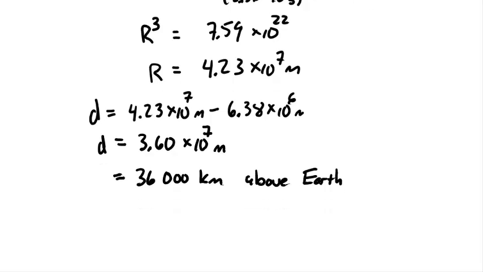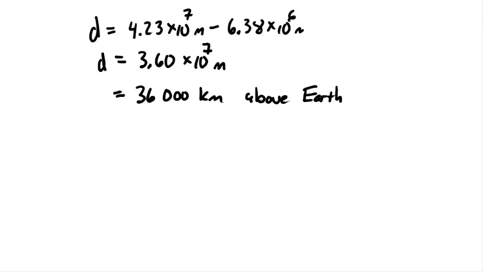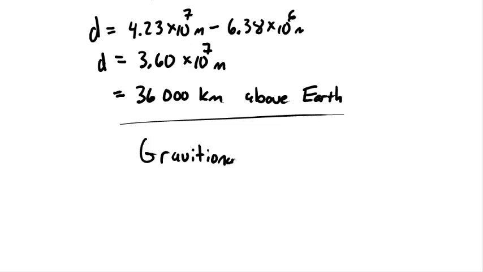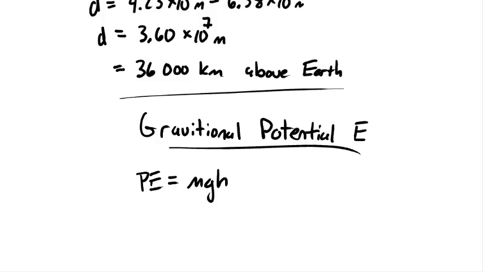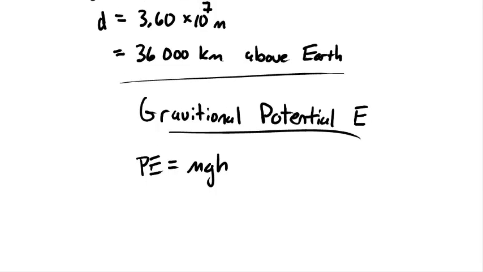Alright, and now the next topic we'll look at is gravitational potential energy. And this is often one that students have some trouble with. It's a little bit different. So in the past, gravitational potential energy is referred to something like this. Potential energy is mgh. So if we pick up a rock, there's potential energy if we multiply 9.8 times the height. However, when we talk about objects in space, we'll have to use something different.